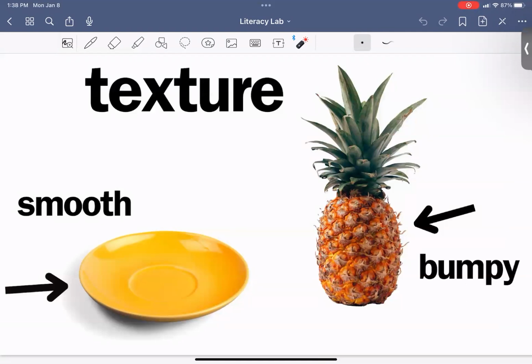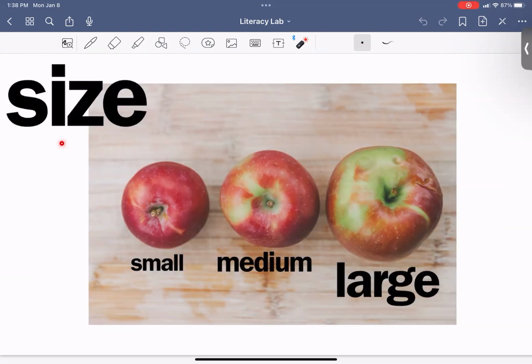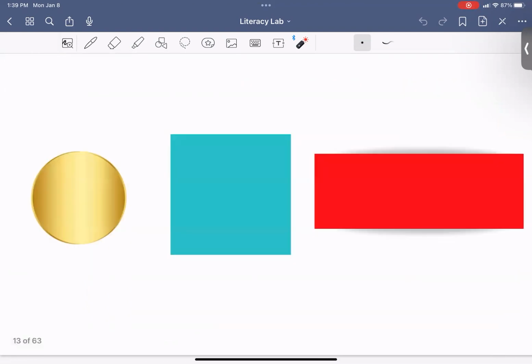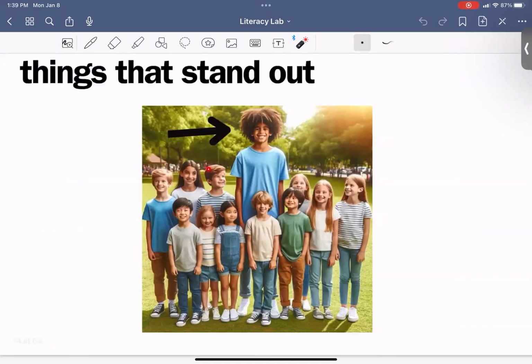Texture is how something feels, like a smooth plate or a bumpy pineapple. The size, which could be small, medium, or large. The shape, like a circle, a square, or a rectangle. And things that stand out.